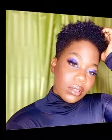But to make the transition simpler, consider adding interesting facets to your cut, like a hard part, because this cool and edgy add-on creates more interest in an otherwise plain short haircut. Maintaining this kind of hairstyle is a challenge, because when moisture is preserved and heat is limited, styling becomes so much easier. These are beautiful haircuts, best with a leave-in and sealing with some kind of oil-based product.